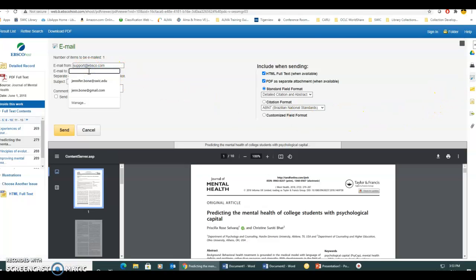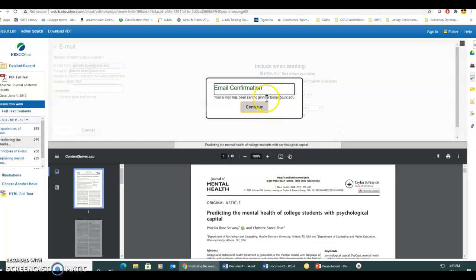If you choose to email, all you have to do is enter in your email address, whatever subject that you want. If you wanted to put in for English 102. And if you choose to email, it will give you the citation format that you desire sent right to your email box. So it is just that quick.